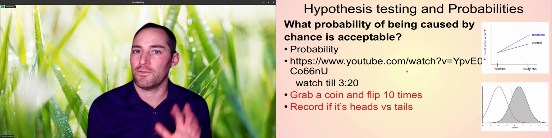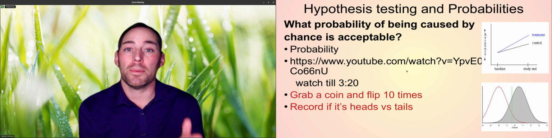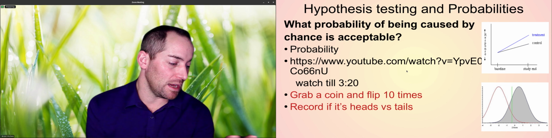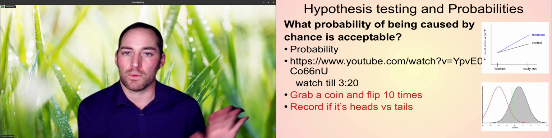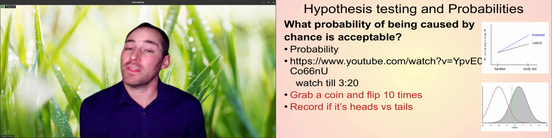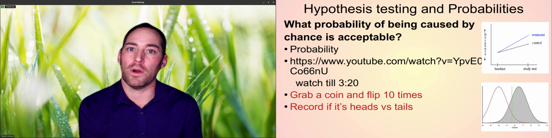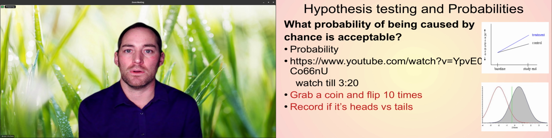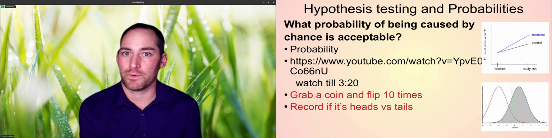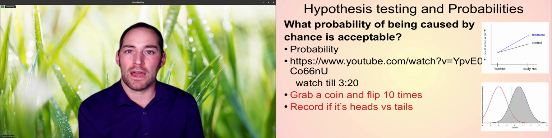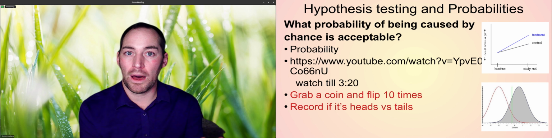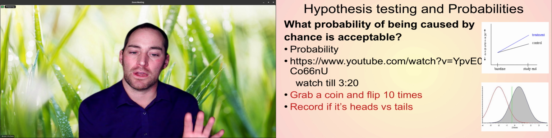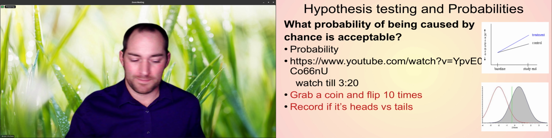Before watching this video, grab a coin. Any kind of coin, it can be a penny, a quarter, whatever it is. Grab it and flip it 10 times and just record how many heads and tails you get in a row. Like first throw is heads, second throw is heads, third throw is heads, fourth throw is tails. Just mark that out. So right now, before watching the video, pause this video, go and get a coin, and flip it 10 times.